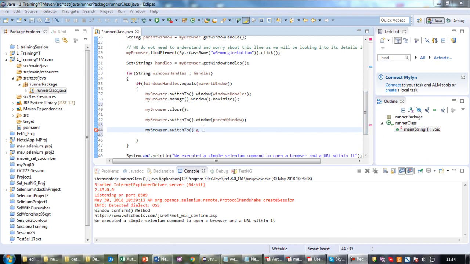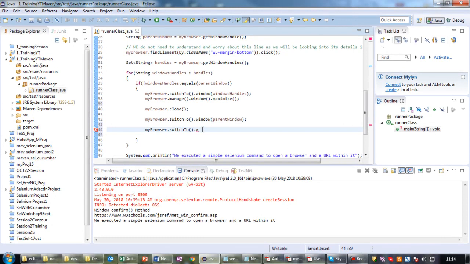Now let's write some code to actually use these two methods. For that, let's suppose a scenario in which the child window which we had opened has an iframe within it, and there are a few controls within the iframe. For example, there's a button within the iframe, and when we click on the button, an alert box will open, and then we need to press OK or cancel on that alert box.